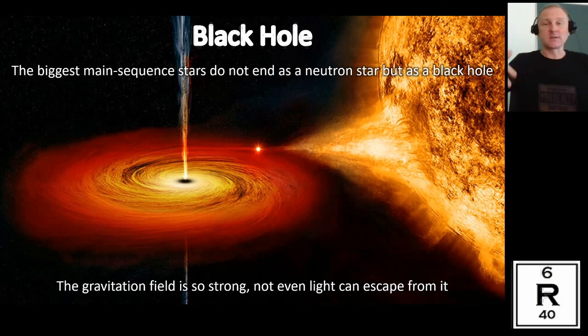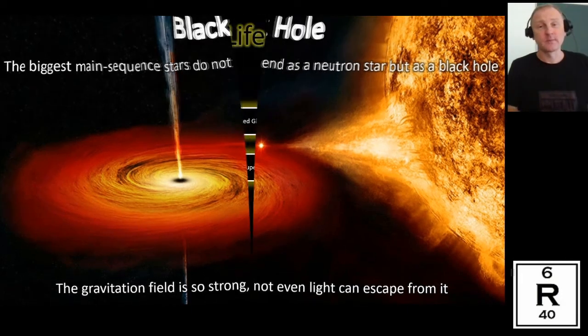It's believed that the Milky Way, our galaxy, and all of our stars, our sun, and all the billions of stars in the Milky Way are orbiting around an enormous black hole in the center of the Milky Way. So the difference between a black hole and a neutron star is it gets to a level of mass that not even light can escape a black hole. That's what I would say is the dividing line on how big something becomes, a black hole versus a neutron star.